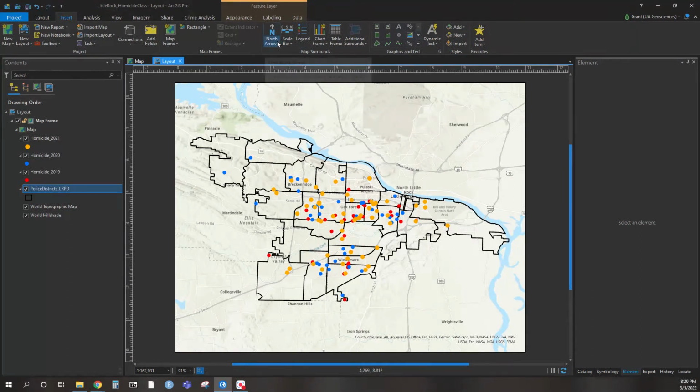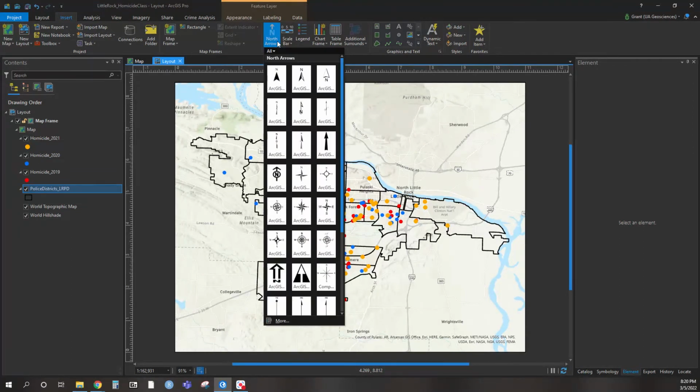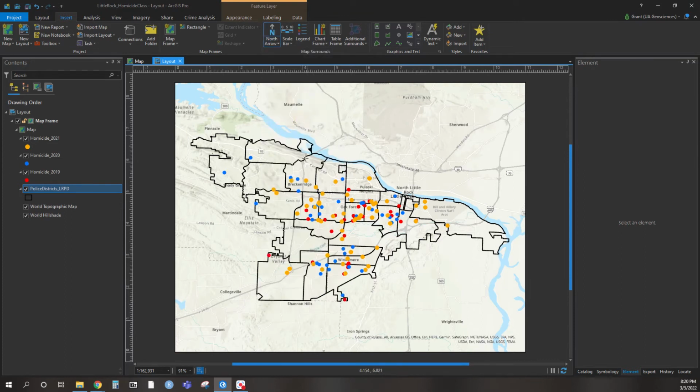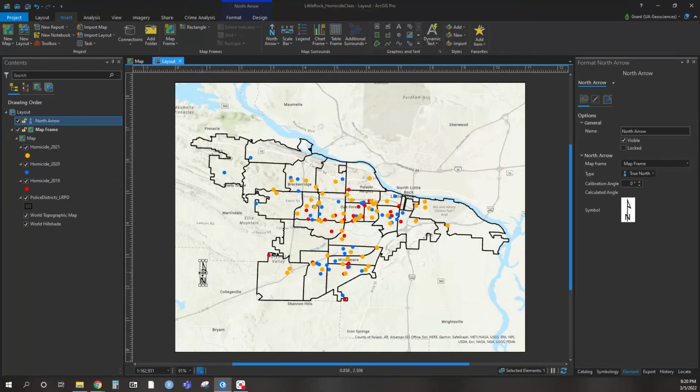So get in the habit to yourself, find a north arrow you like, you can play around with them. I have my kind of go-to one that I use all the time. But now it comes to the placement part of where you're putting some of these to where you can make them legible and see them. Again, size does matter, so please don't make huge north arrows that end up taking the perspective or focus off of the map itself. So with that, you can make them a bit smaller and just have them kind of tucked away to where if the viewer or reader wants to know, the information is here for you.